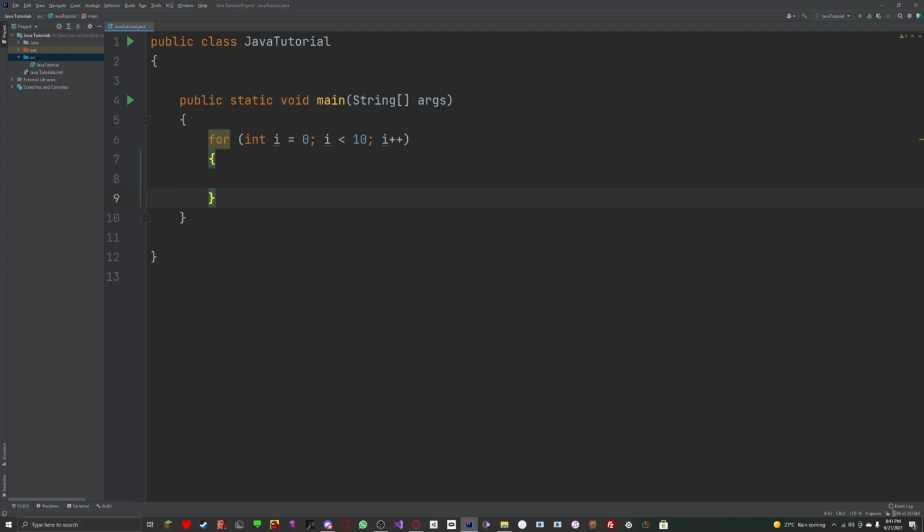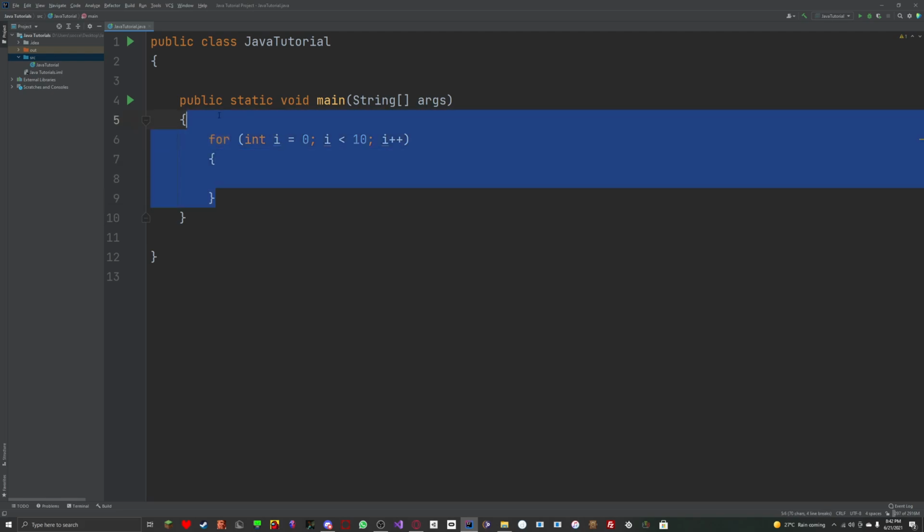The switch statement we'll be covering in the next video actually, but in this for loop, any code in here is being run 10 times. Why? Because i is equal to 0 initially, and as long as i is less than 10, it's going to run whatever's in here. So it's going to run 10 times. But what if you want to stop during certain occasions? Well, that's where break comes in. Break literally just means you're stopping the loop. That's all it means. Stop the loop, move on to the code below the for loop.